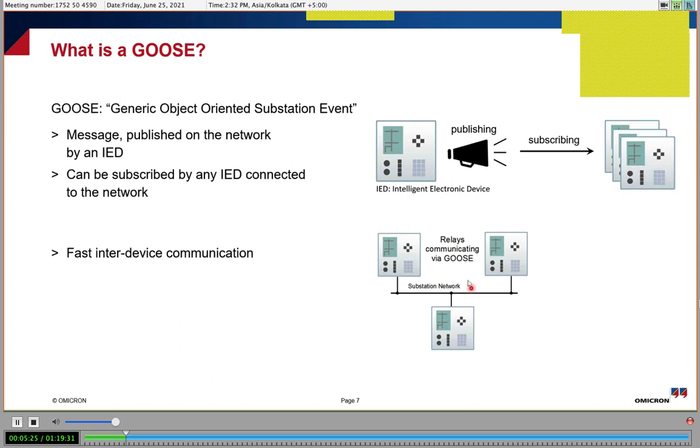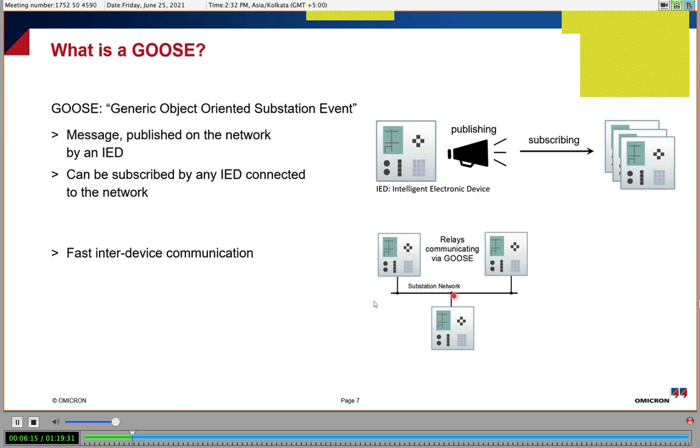So this was the main motive behind going to GOOSE. The other one was for technical reasons: whenever you make or break a switch or contact, it takes certain milliseconds, 3 to 5 or maybe 8 milliseconds, depending. If the GOOSE or IEC 61850 implementation is done well on the hardware level, then you are not wasting those extra 3 to 5 milliseconds, and you can have slightly faster communication. That was the motive behind this new approach, because we are sending more and more data between the IEDs for different kinds of scheme-based communication techniques.